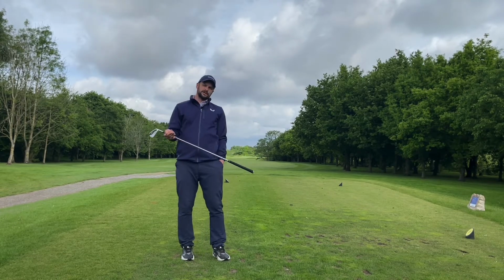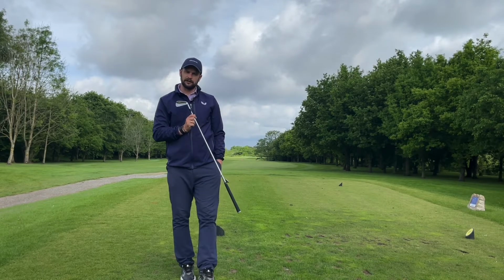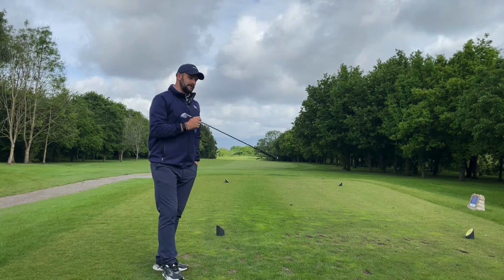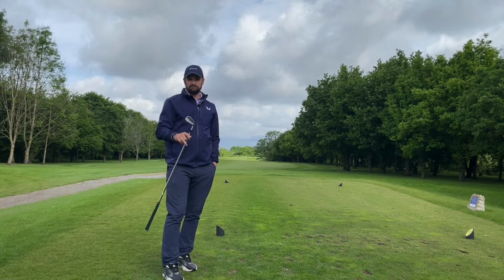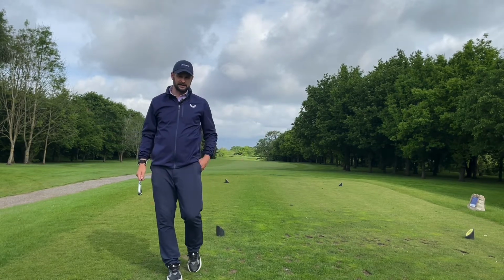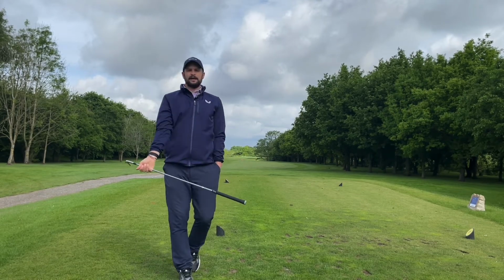My general tee shot is a draw, so I generally hit from the left side of the tee box to allow myself to get back to that fairway. If I had to fade it, I'd probably be looking at more of an aggressive line, but plenty of space, because my shot pattern doesn't allow for that. So play the shot you know, aim appropriately and score better.